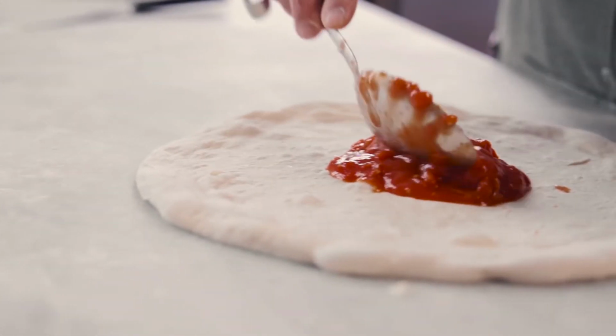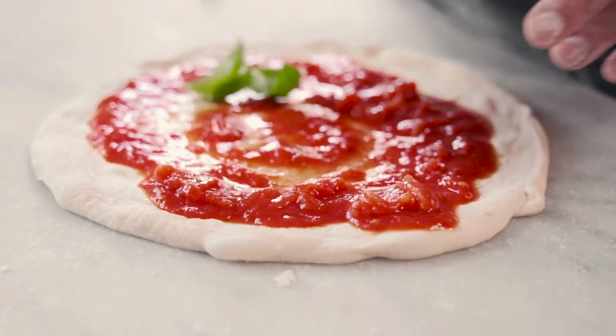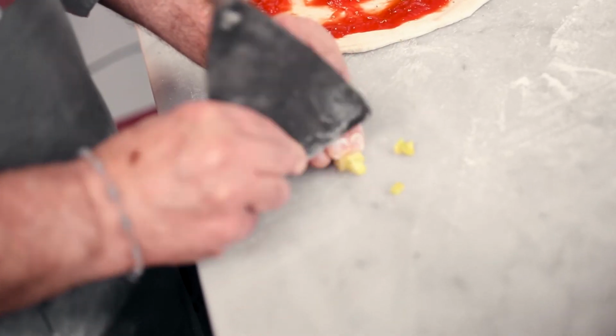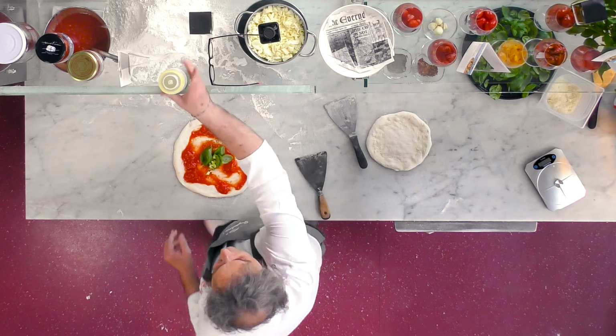Instead of smearing the usual 2 spoonfuls of tomato sauce, we'll add an extra spoonful. Normally, there's no basil on this pie, but if you decide to add some, make sure to hide it under some strategically placed cloves of garlic so that their flavors can mingle.